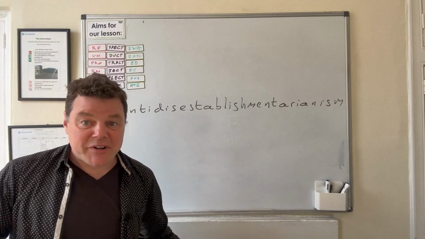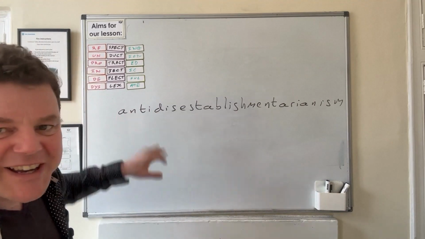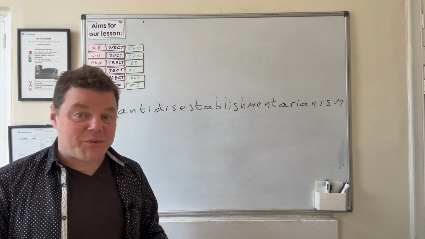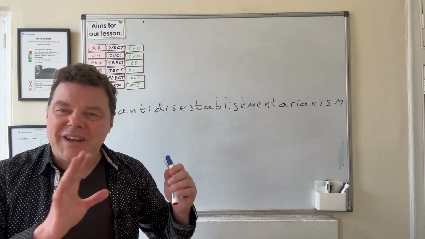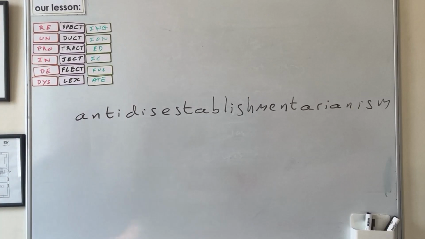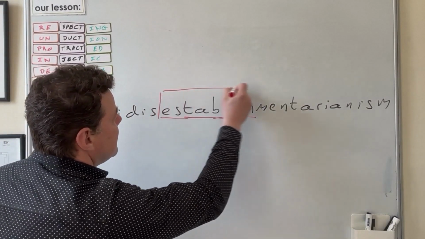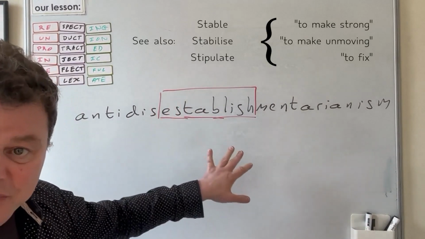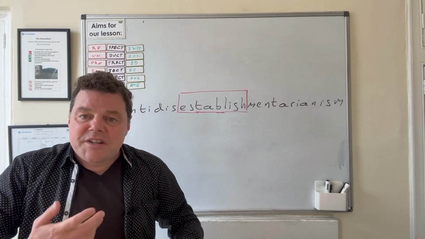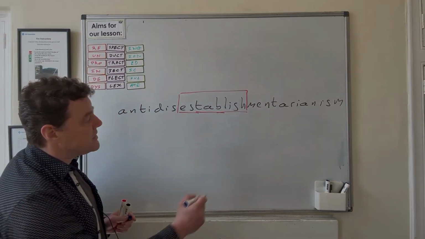Anti-disestablishmentarianism. Everybody in English knows that this is a very long word. Whether it exists or not, there may be a hyphen there or it may be a made-up word. But everybody knows about the word anti-disestablishmentarianism. Well, let's just break it down into its constituent parts. So you begin with establish. And this is the base, this is the root of our word. Well, okay, so that which we built things on, you might call it the establishment.